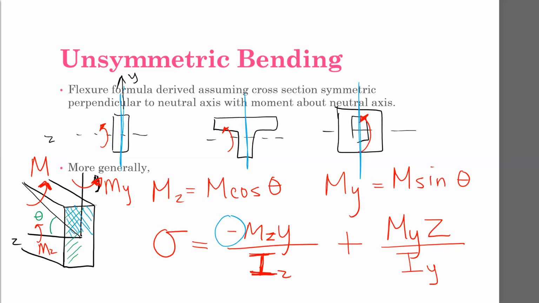Any questions? So the I in this case would be given, or it could be known? It can be computed. So for this cross section, I is 1/12 BH cubed. Now the I, so if this is B and this is H, for the Z that is 1/12 BH cubed, but now for the Y it's 1/12 HB cubed, right? Depending on H.